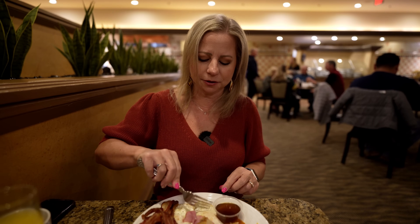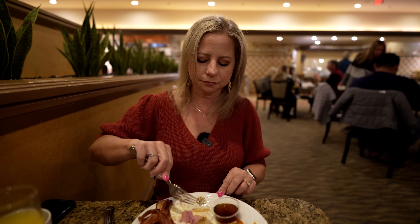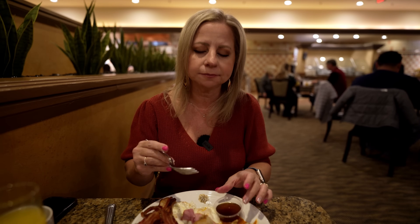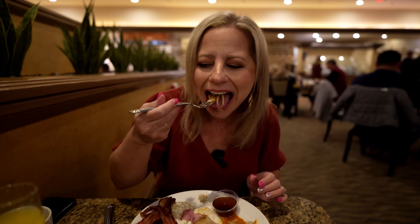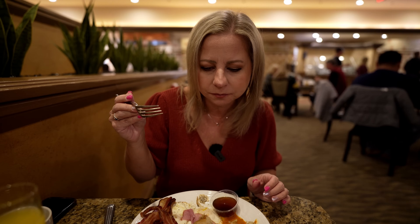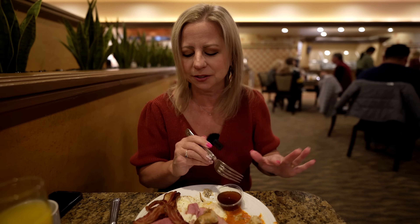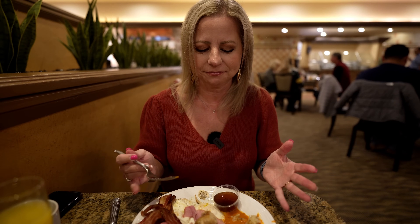I got fresh eggs from the omelet station — I'm not expecting anything out of the ordinary, but at least they're freshly cooked and better than ones just sitting there. They seasoned them too. There's some hash browns here that I'm having with a little roasted salsa. It has a roasted flavor to it, but then the heat kicks in — it must be habanero because it doesn't have a lot of spice at first but then settles in hot. Pretty good salsa, though it's cold, which isn't ideal when mixing with hot food.